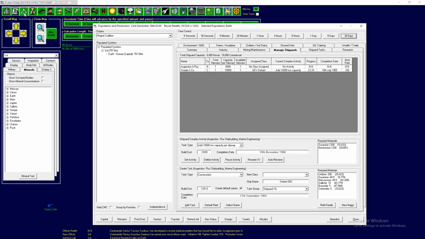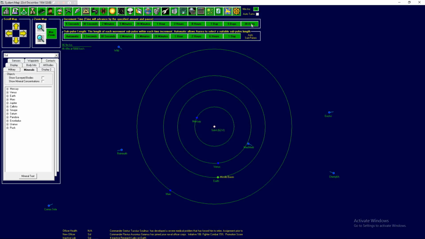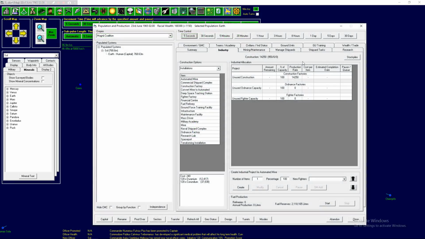And we have inactive labs on Earth. What are we working on? Geological sensors, research rate. Let's actually dump our labs onto research rate at the moment, because that'll help us out. A new scientist. No officer.